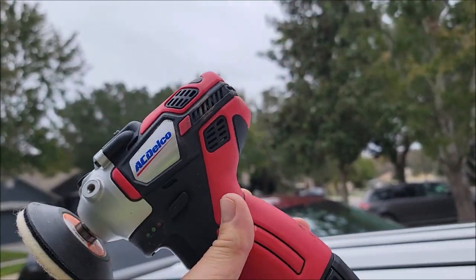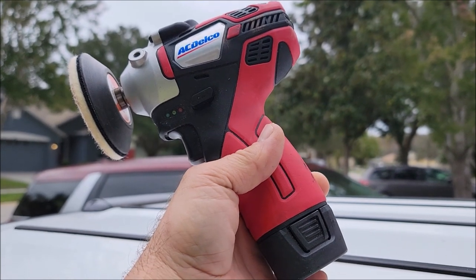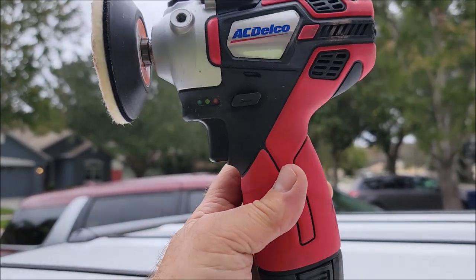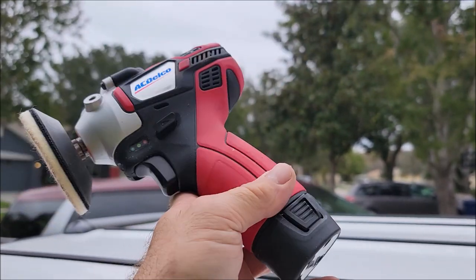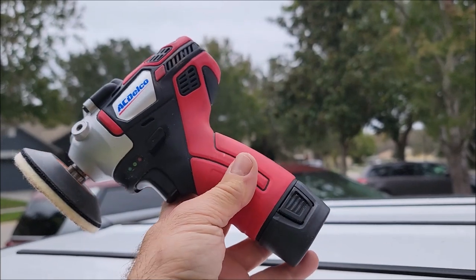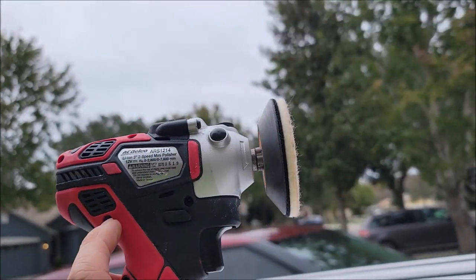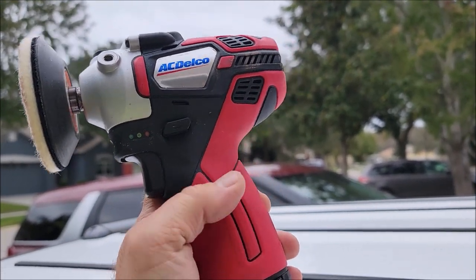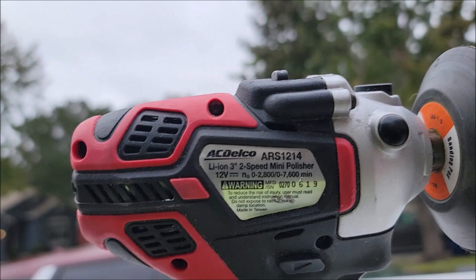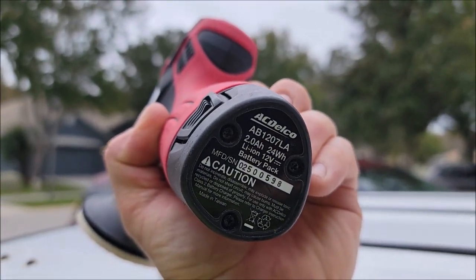You've got two options for pro detailers. I like the AC Delco tools — when I say I like them, that's bare-bones, 'will I use it sometimes, maybe' level. This tool is not bad; it is far less expensive than the next option. If you're not doing heavy-duty work or you're just getting into detailing and want to offer a glass polishing service, I recommend this polisher because it is inexpensive and very functional. This is the AC Delco ARS-1214, comes with batteries — a two amp-hour lithium battery.